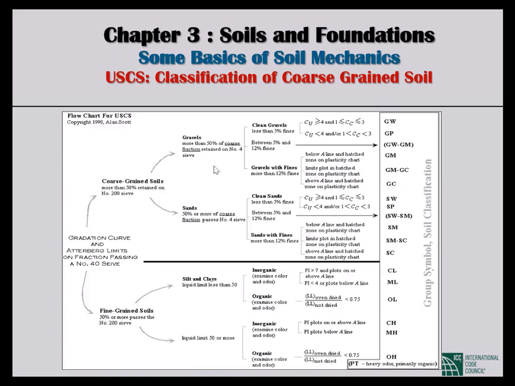If less than 5% of the soil is passing number 200 sieve, whenever you have a lesson time, you just look into this chart, I think you would understand these things, but you have to always keep in mind that you have to use three criteria over there. One, if less than 5% of the particles are passing through the number 200 sieve, then the classification is only based on gradation. That means well graded or poorly graded. So depending on that, we have four types of soil: GW, GP, SW, and SP. If fine particles, smaller particles are there, we call it GM, GC, SM, or SC. When will it happen? Whenever more than 12% of the sample would be passing number 200.